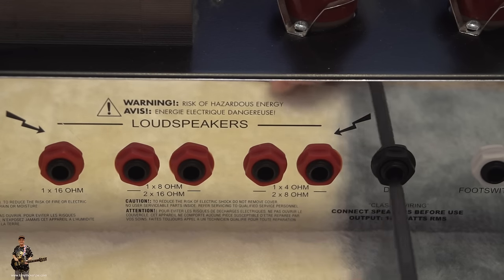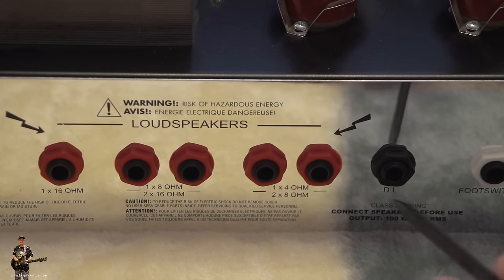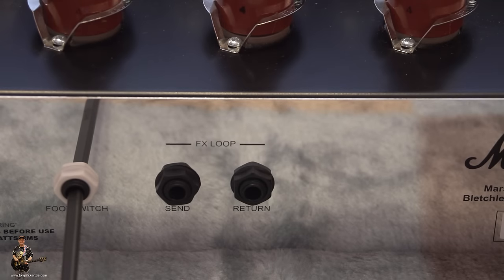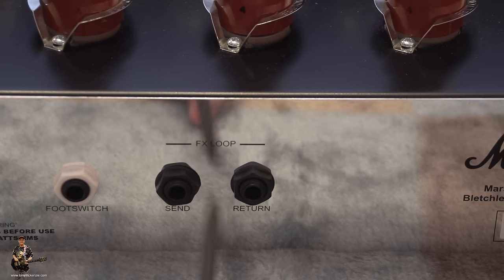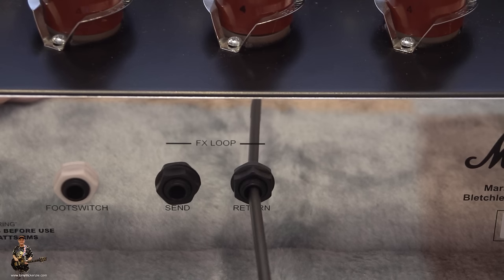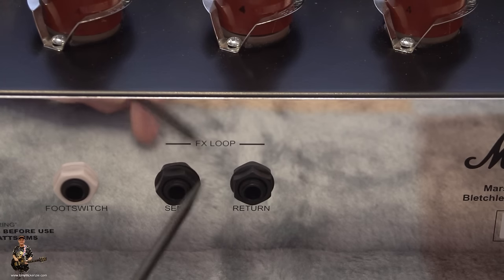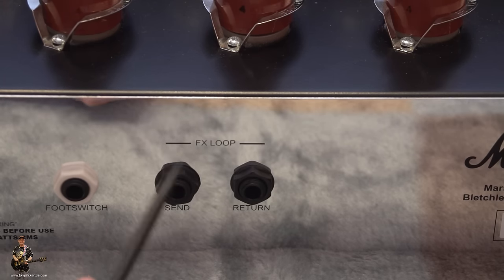Next up, we've got a DI. Yeah, so out it comes. Class 2 wiring, it says here. It's got a foot switch here, so we can flip channels. I don't think, oh, maybe the original had that, but I don't think so. I haven't looked at an original. Let's assume it did. So we've got a send and return, and I believe that's a serial loop. Oh, and by the way, this loop operates on a minus 10 dB basis, which is far from the plus 4 of the pro.